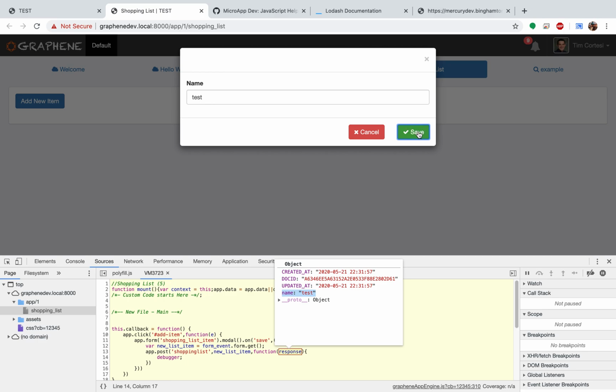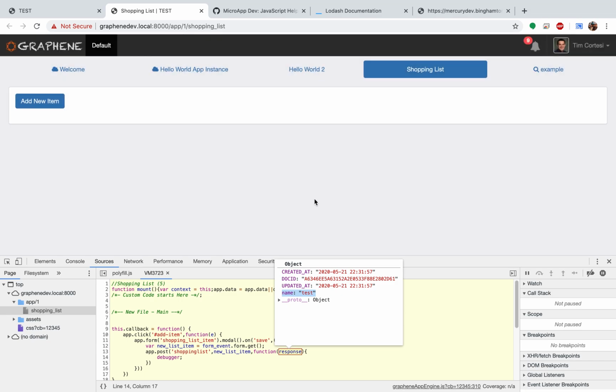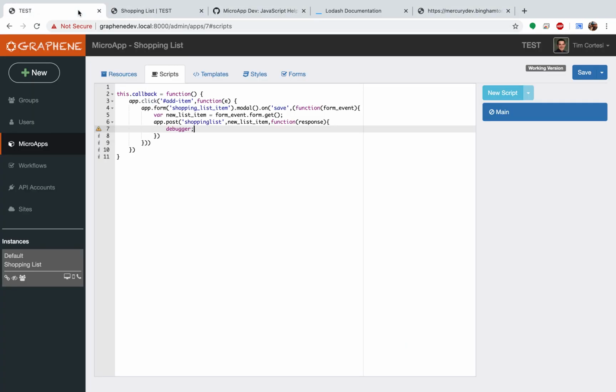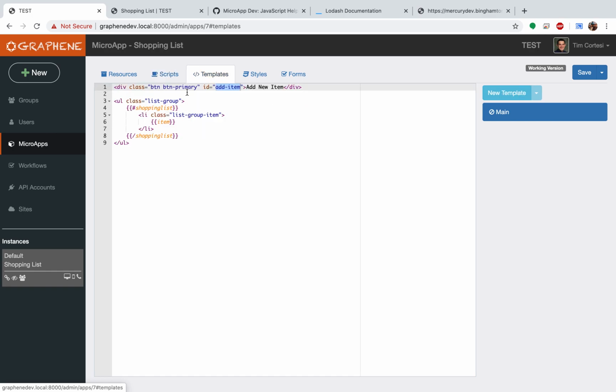All right. You will notice that when I click save, it didn't actually close the modal because we haven't specifically told it to do that. But if I go ahead and press refresh now, actually, let's go ahead and look at what's in the database here, because this is actually just a list of what's in the database. So let's click refresh. And hopefully, here we go. Since we have actually posted to the database, we have a single item in here that has the name of the item that we had. And if we go back into our code, look at our template, we might have to tweak this a little bit.